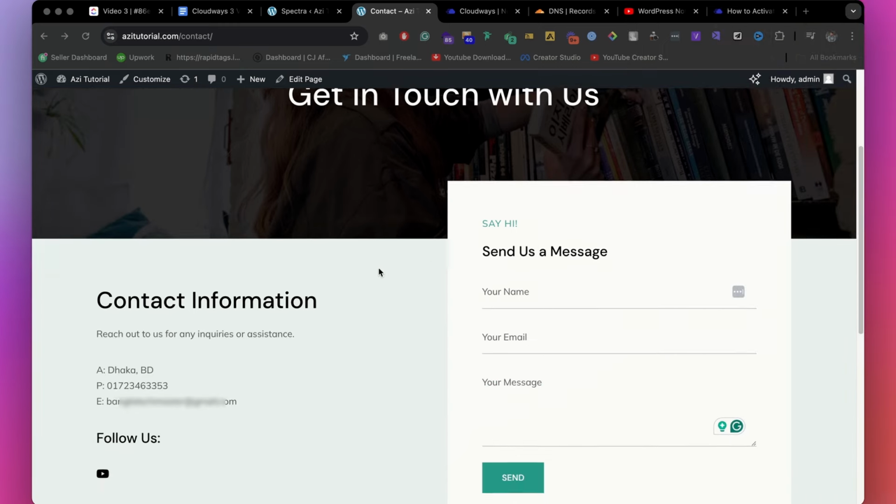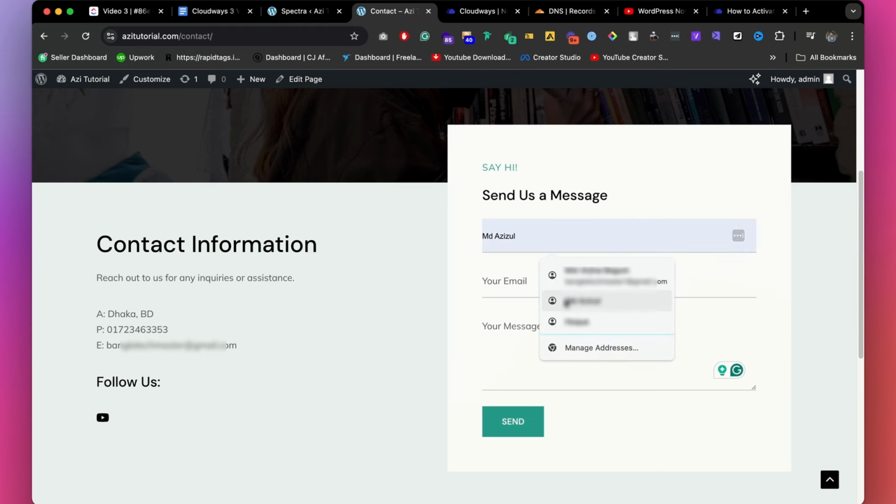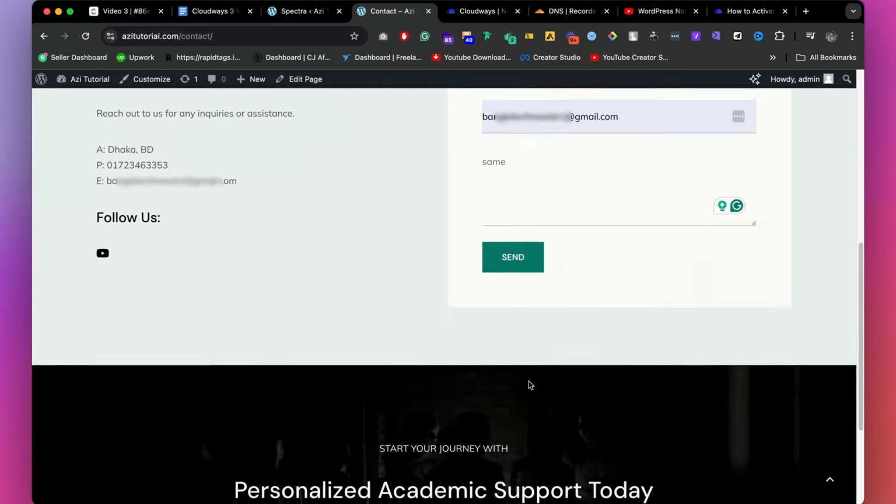It's the contact us page, and here, as you can see, it's almost ready, I think. So now let's put in some of our information. Let's say I'd like to put my email. Also, let's type here in a message, Sam, and let's click on the send button. And as you can see, it's not working properly. It looks like it's taking much time, but we are still not going to see anything, right?